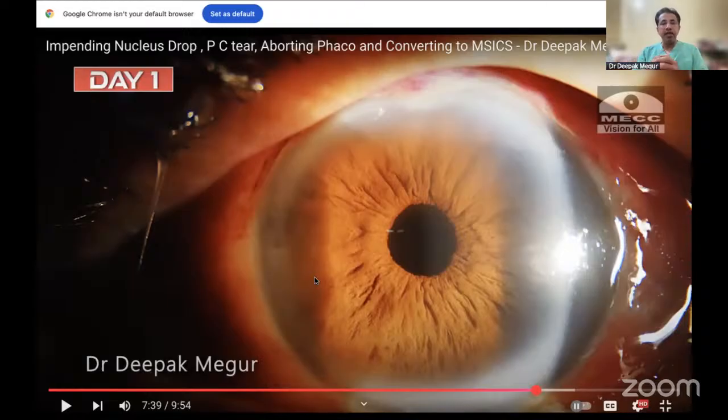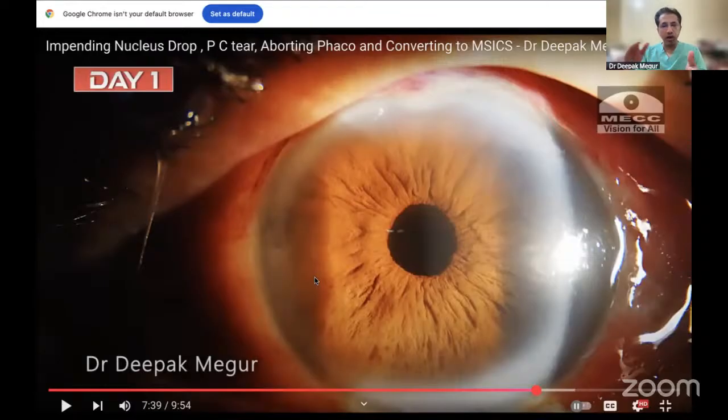That's the thing. See, the rate at which the nuclear fragment is going to descend down into the vitreous cavity is purely dependent upon the consistency of the vitreous. If the vitreous is slightly jelly-like, it still holds on, and you will have maybe a couple of minutes to perform a scleral tunnel. But if you're extremely unlucky and the vitreous is very fluid and degenerative, it would just drop down in a jiffy. So you don't have any opportunity to go and pull it out.